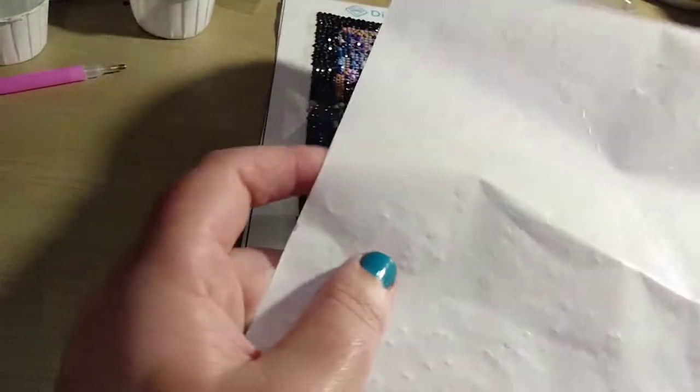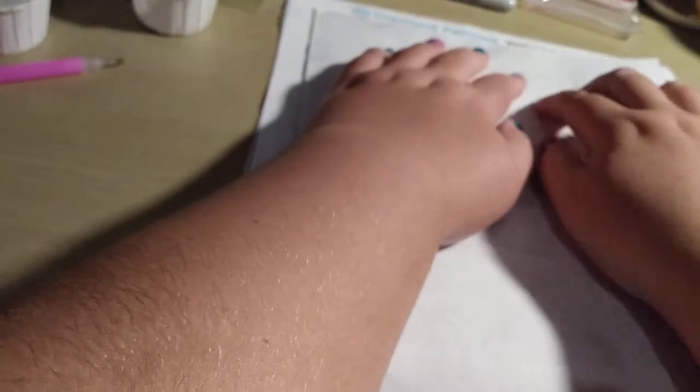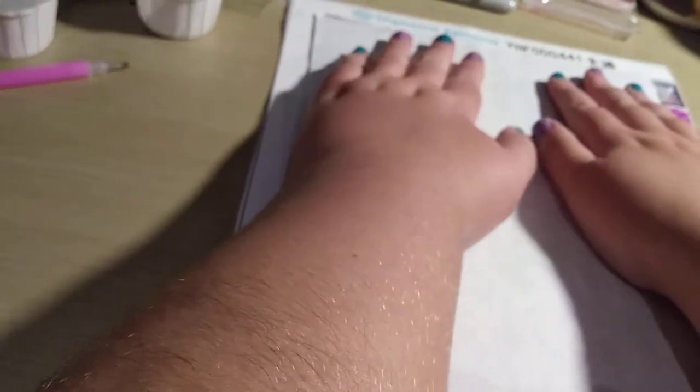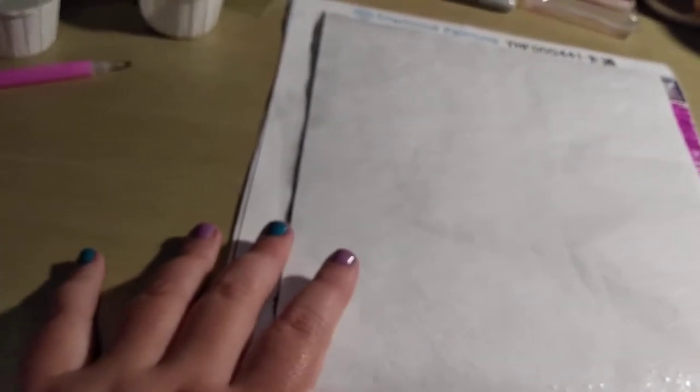And with these, it's just not wanting to stick on, and it's really frustrating. I literally have to hold it plus the other one. And this one I got off of AliExpress.